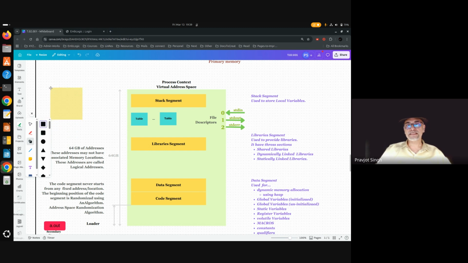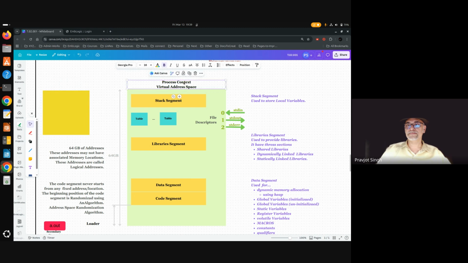That other thing that is created is called the task structure. In the Unix world it is called that, and in the theoretical world it is called the process control block.